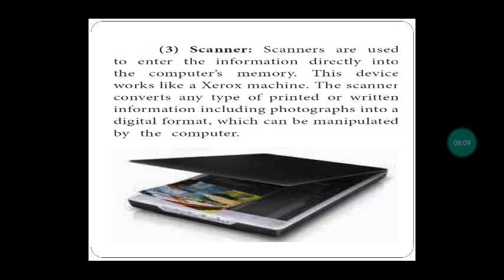Next input device is the scanner. The scanner can be used like a Xerox machine. It works like a Xerox machine. If you want to scan anything, you can just open the scanner and place the photo or document, whatever you want, and just scan it. The data will be passed on to the computer. From there we can access it.